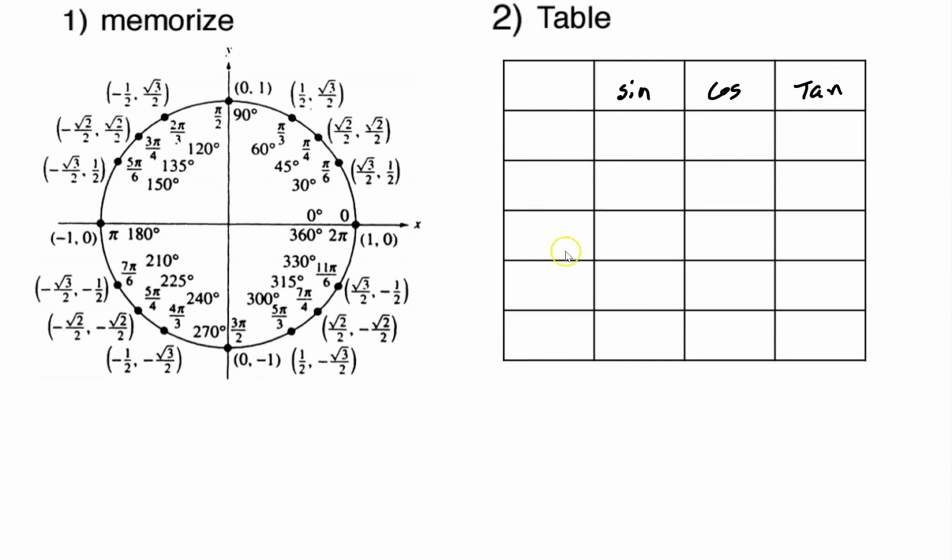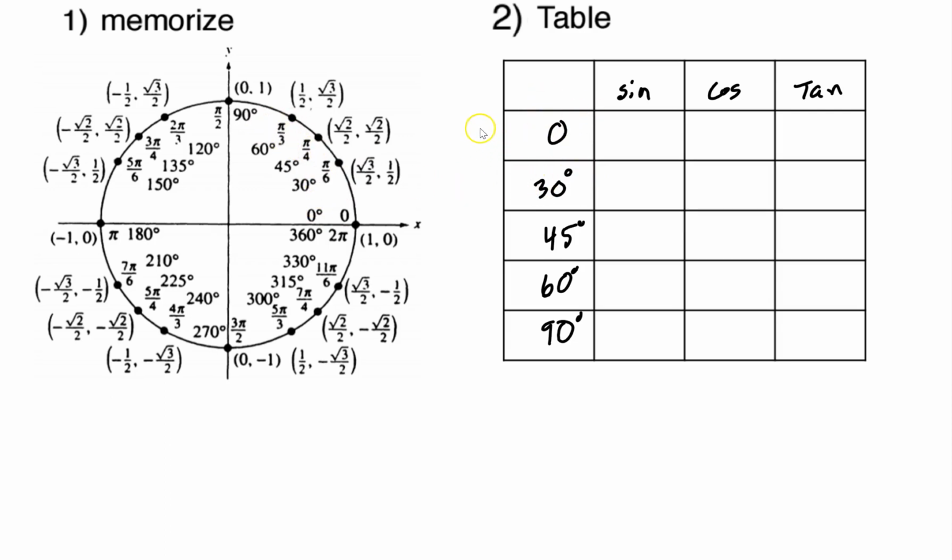Now here are the big angles we care about. So you can kind of see it right here. We're gonna care about 0 degrees, and then 30 degrees, 45 degrees, and then 60 degrees, and 90. If you notice, when we talk about radians, these are also the reference angles I only cared about, right? So this is in degrees.